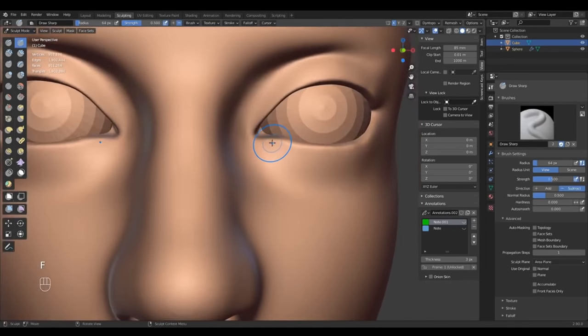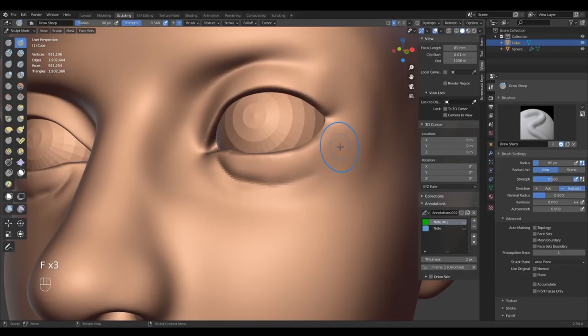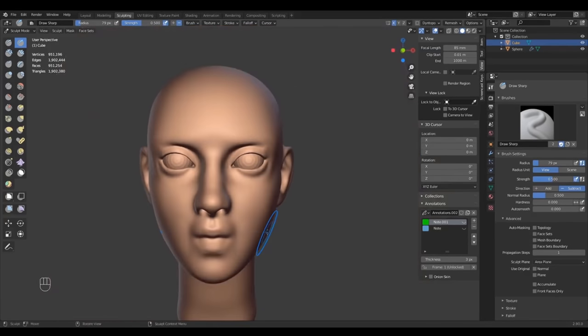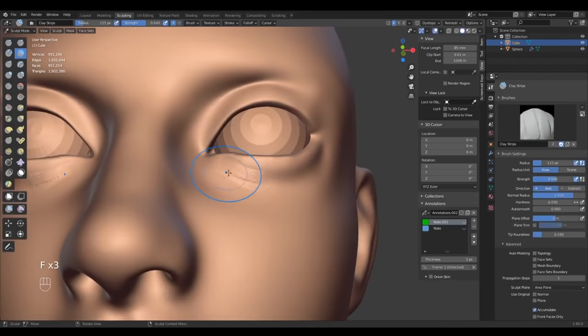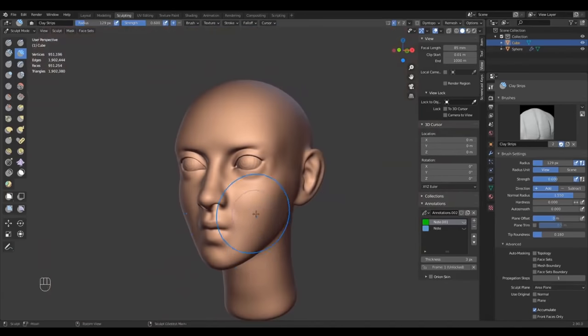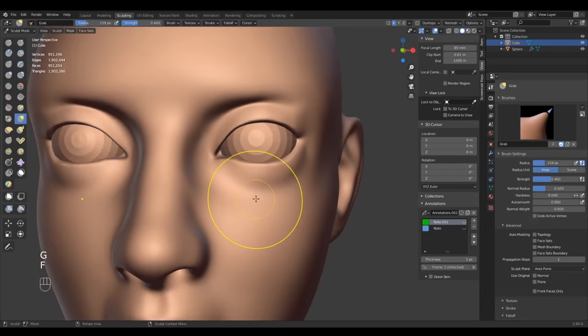Okay, use the draw sharp, and where the corner starts, I'm gonna carve in and draw the eyelid's bottom. Smooth. Okay, the smooth tool in Blender can be very weird, so I'm just gonna add a bit more mass by myself. Okay. Now feel free to use grab if you don't like how it's shaped.